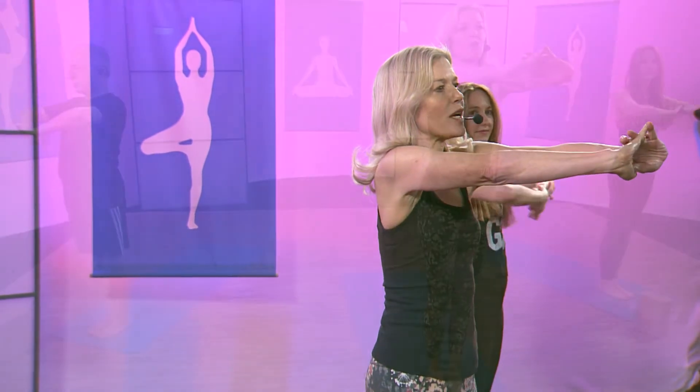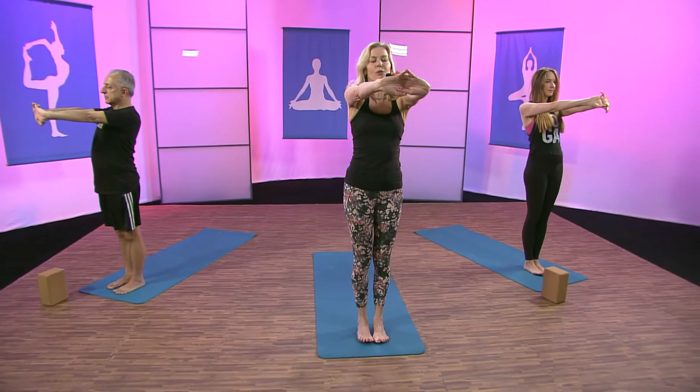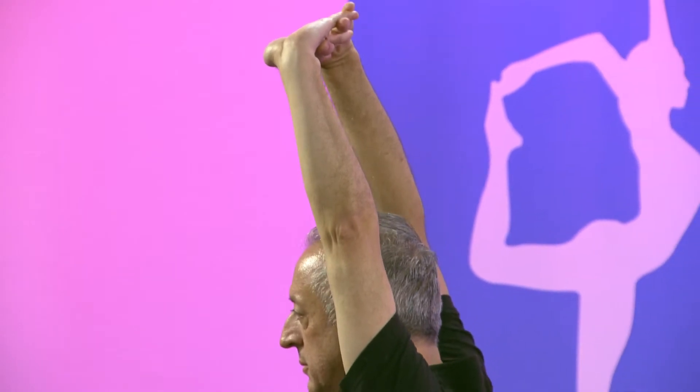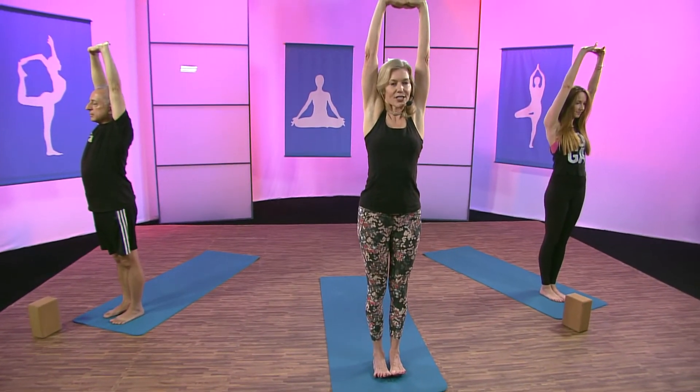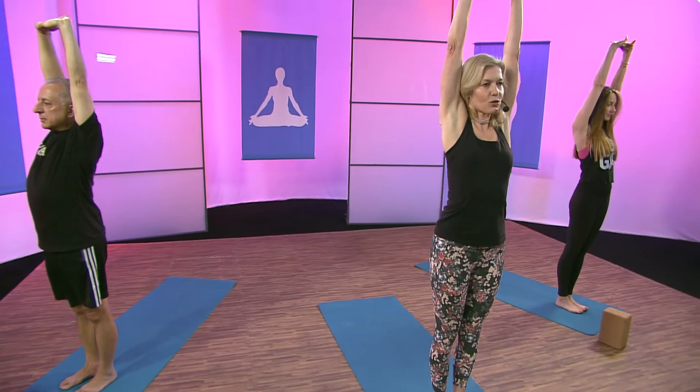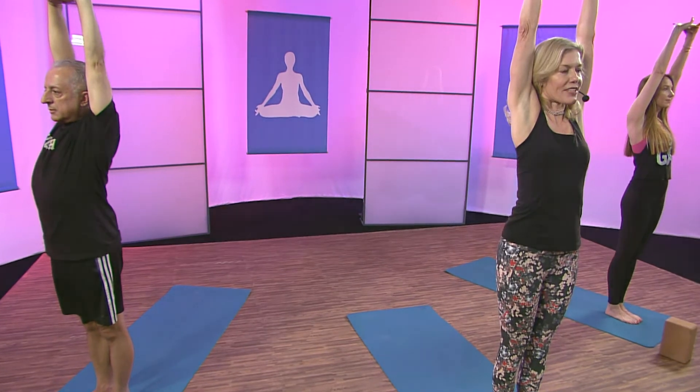Beautiful. Go ahead and open up your eyes. Let's interlace the fingertips and bring the wrists forward. Keep the elbows nice and straight, and then retract the arm bones back slightly so the shoulders are right into the shoulder girdle. Shoulder blades down. Reach your arms up — right above your ears. Spread your toes, lift your kneecaps, belly button in. Floating ribs moving down towards your pelvis. Lift your heart. Arms right behind your ears, and stretch those wrists up to the heavens. This wrist stretch is very good if you use a lot of computers. Ground your feet and reach your palms up even more.